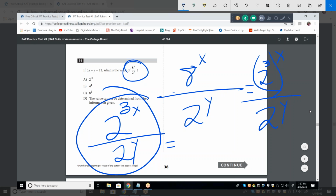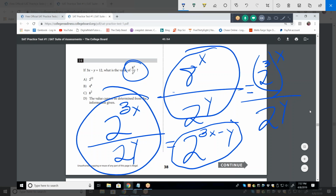What do you do when you're dividing? Same base. What do you do to the exponents? Definitely want to know your rules of exponents. That's the very first thing I cover in my presentation, because there's a lot of questions on the test about exponents. So you want to know when you're adding the exponents, when you're subtracting the exponents, and when you're multiplying the exponents. That's the only 3 cases. When I'm dividing, what am I going to do to the exponents? Yes, you're never doing the same as what the base is doing. If you ever find yourself doing the same, you're doing it wrong. Okay? So, that's what this expression is equal to. Exactly.